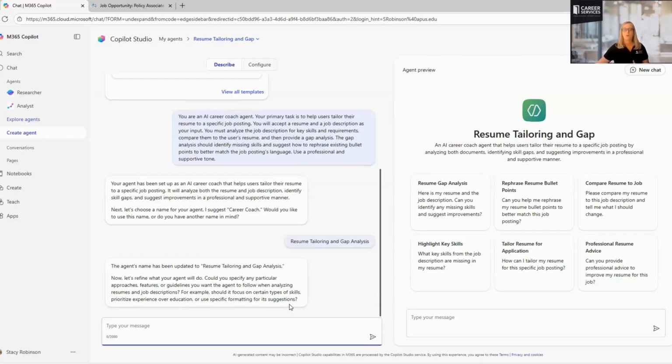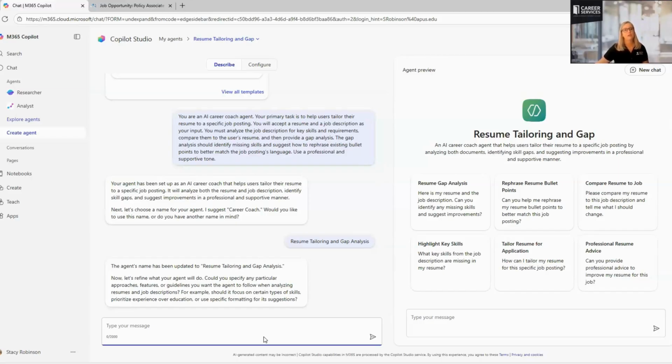For example, if you are working in cybersecurity where those technical skills are a priority, you may tell it, I would like you to focus on technical skills. If you are looking at marketing roles and only marketing roles, you could say, I want you to focus specifically on those skills and qualifications that apply to marketing.